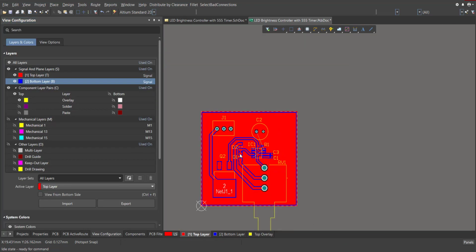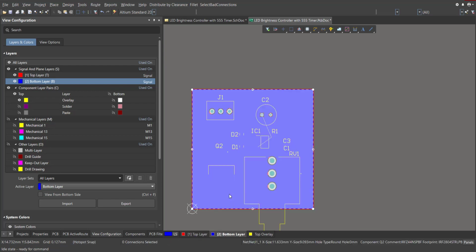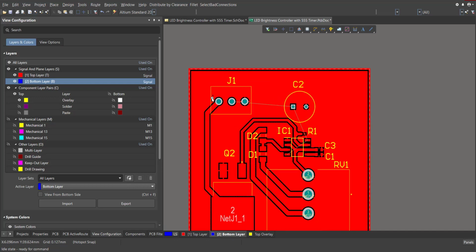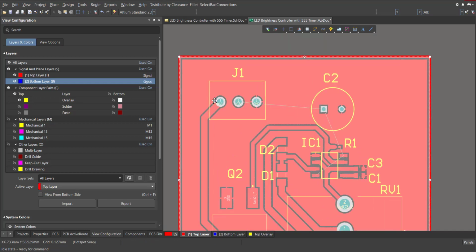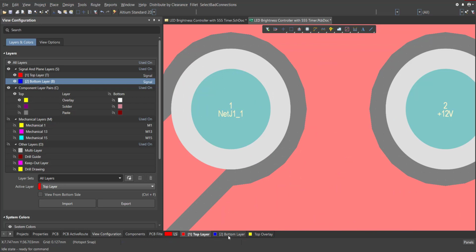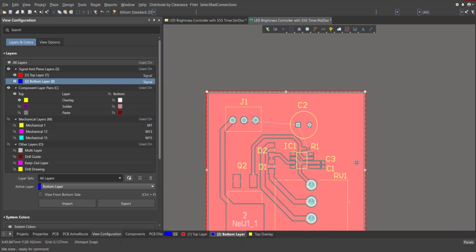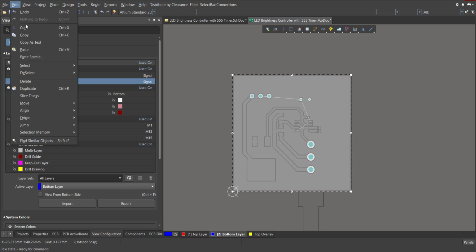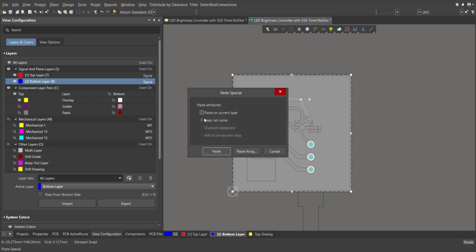So click on bottom layer to activate this layer. Then we can just copy the created polygon. Then in order to paste it here on the bottom layer, just click on Edit, Paste Special, then check Paste on Current Layer and Keep Net Name.